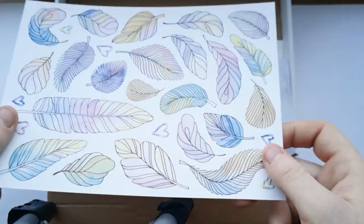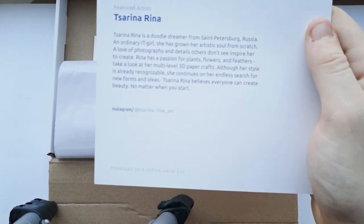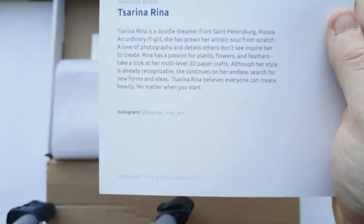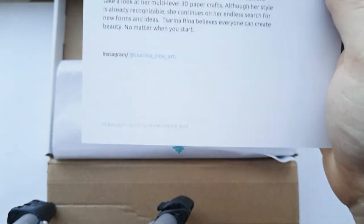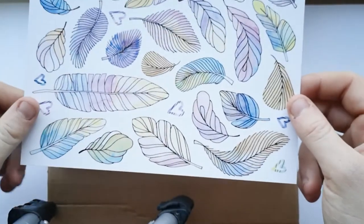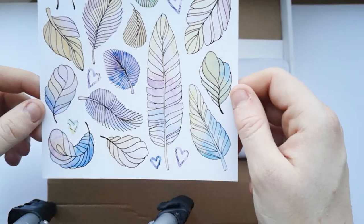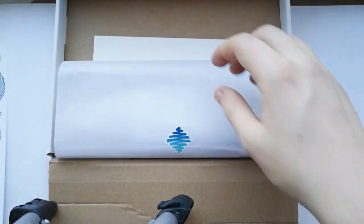Okay, so let's start with the featured artist of the month, Tasharina Rina? I don't know if I'm pronouncing that right. She's a doodle dreamer from Russia. On their IT girl, yeah. You can check her Instagram down there, which I'll be sure to follow. And yeah, this illustration is really beautiful actually. Just these simple feather doodles, but it looks like a watercolour overlay to it. So hopefully we'll be doing something with watercolours.